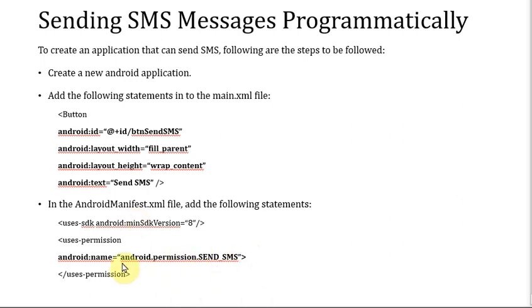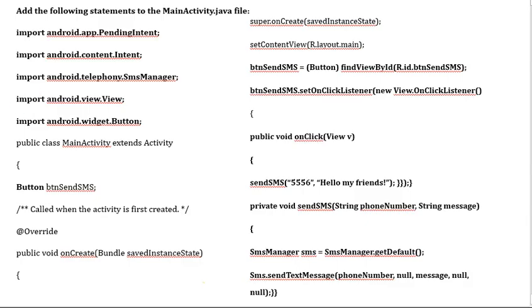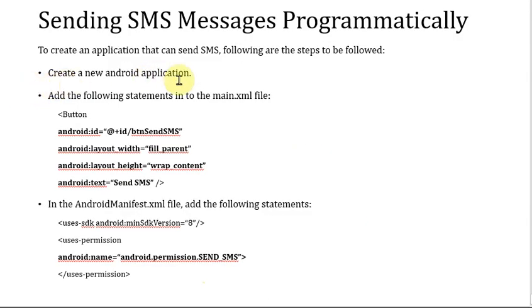Okay, so this is additional information that you have to add. Other than this, you also have other information in the Android manifest file, but this is the additional one that you have to write for sending SMS. That is, you are giving the permission to send SMS. And the next step: first you create, then you add a button, then update the Android manifest file. What is the update? You update the permission for sending the SMS.